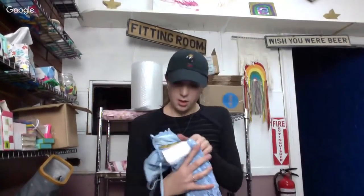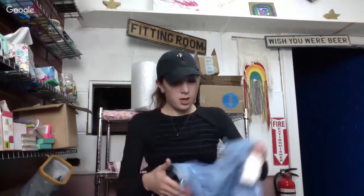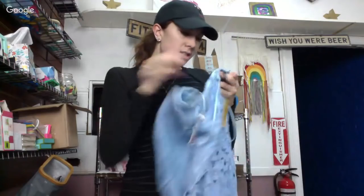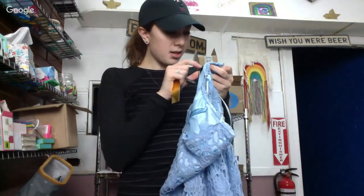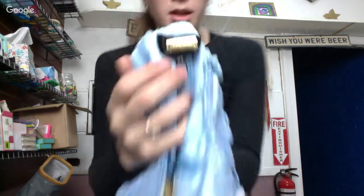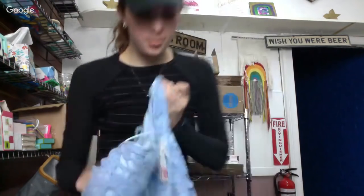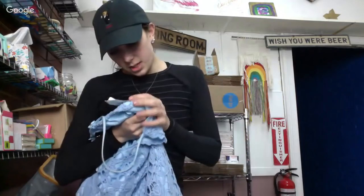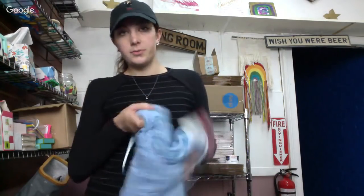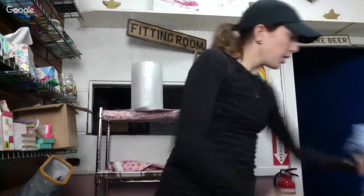I've never picked up this brand but I really liked the style. It's like a lace overlay kind of dress — the brand is Alexia Edmonds, it's a size extra large. I've seen it a few times at Nordstrom Rack and it says it was originally $285, so might as well.